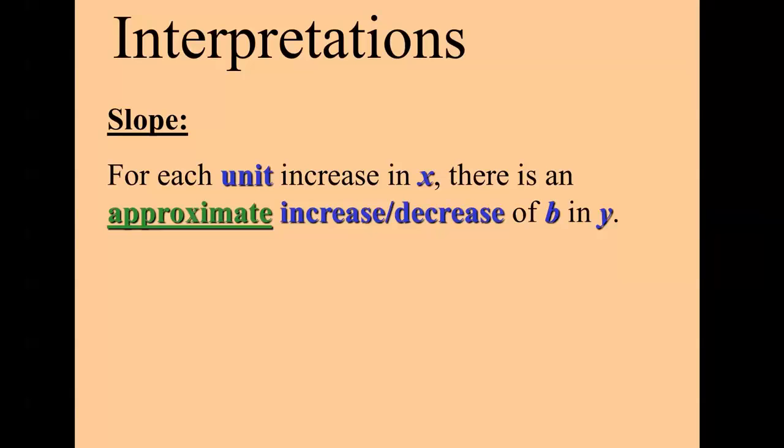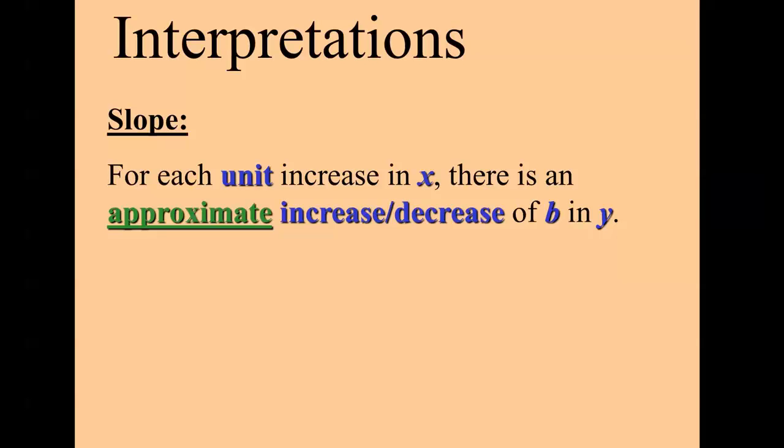Okay, so back to what I was saying earlier. A lot of times in stats, they're going to ask you, what do you interpret this to mean? What do you think this means? And it's going to sound like they're asking you feelings questions. They're not. No one cares what you think. We want to know what is the phrase associated with, in this case, slope. So for each unit increase in x, there's an approximate increase or decrease of b in y.